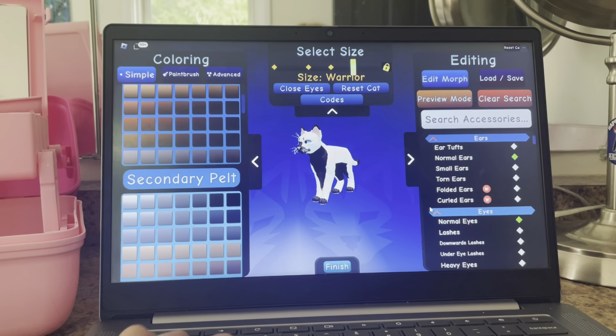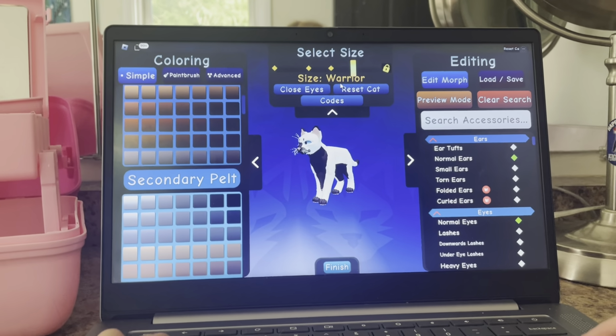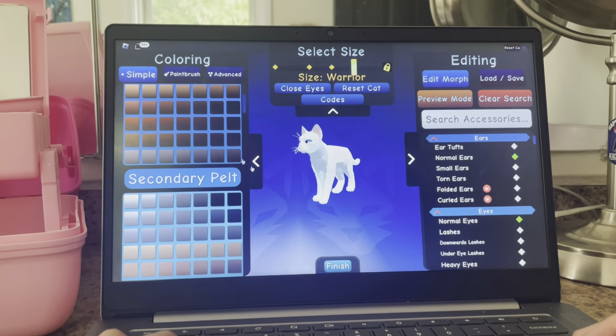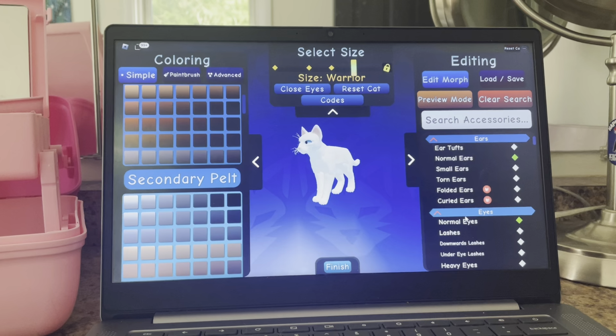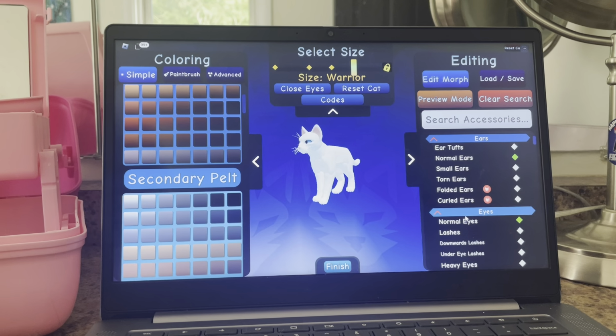Hey guys, we're back with another video, and today I'm going to be creating a warrior cat's morph using a morph wheel to see what it chooses.